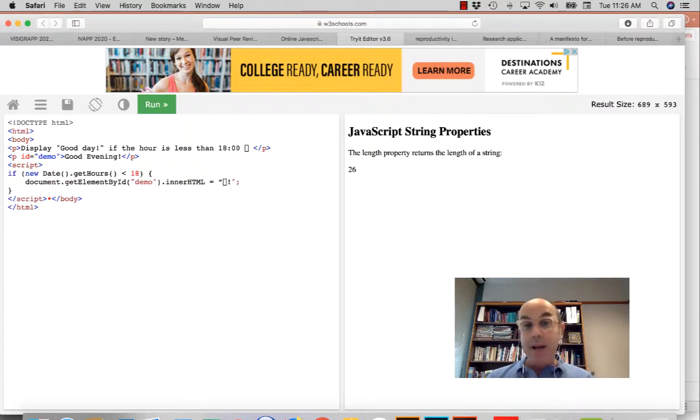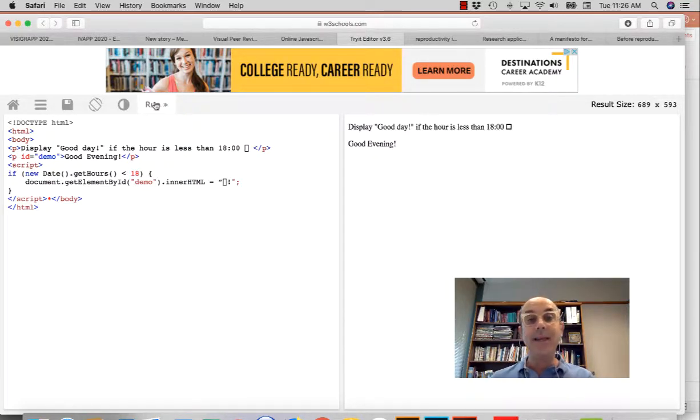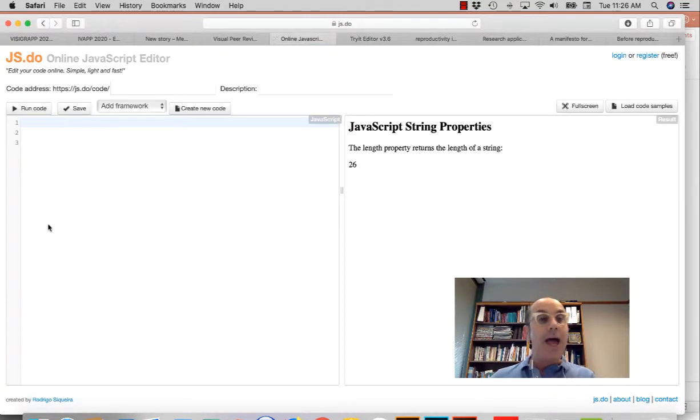The first place, that I will provide a link to in Canvas, is w3schools.com, and as you can see, it will display the HTML code, but it will also apply the if condition that I applied.